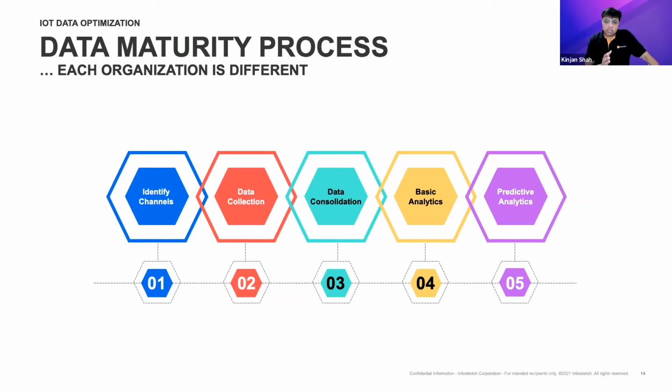The fourth stage, the way we see it, is to focus on the basic analytics that we need. Let's not get into recommendations or predictions at this point. Do I get trends? Do I get historical data? Do I get live data, so I can understand what is going on now on a particular device or a set of devices? That's the next thing we want to achieve, and then get into the recommendation engine. Once we understand the patterns, we can come up with recommendations. So these are some of the maturity processes that we are achieving. Can we go to the next one?